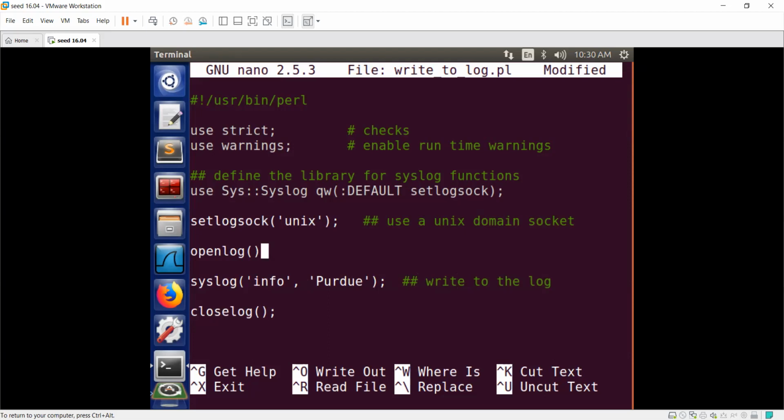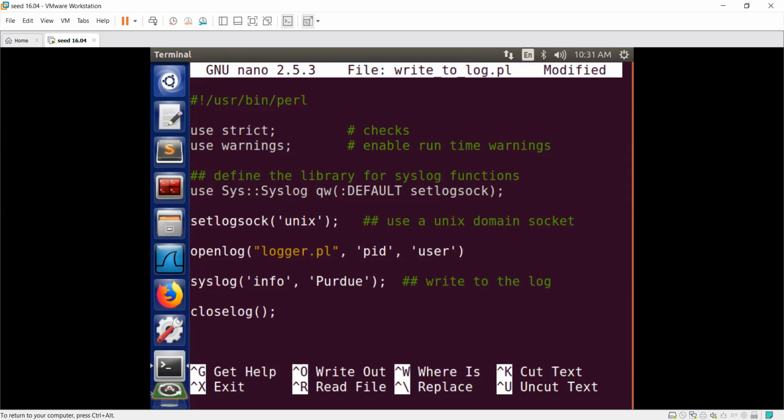And in openlog, we want to basically call another script called logger.pl, which is kind of built in. We can also say when we make the entry into the log, what the ID is. So PID, like process ID, of user, which is the account that you are using right now. All right, and that's it.